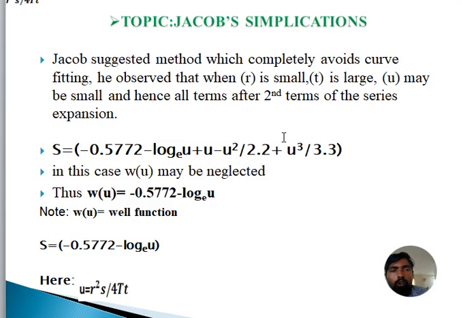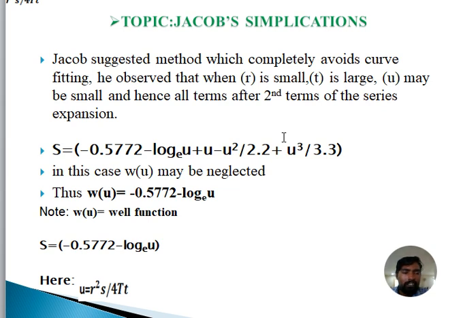So here we go. Jacob's simplification comes after the Thais equation, which describes unsteady flow of water in aquifers. Thais gave a non-equilibrium equation. That equation had to be modified, because the graph it represents has a curve. So what is the Thais equation?